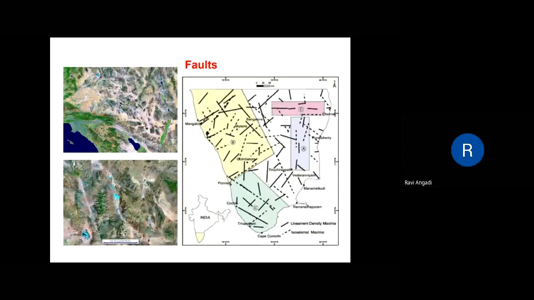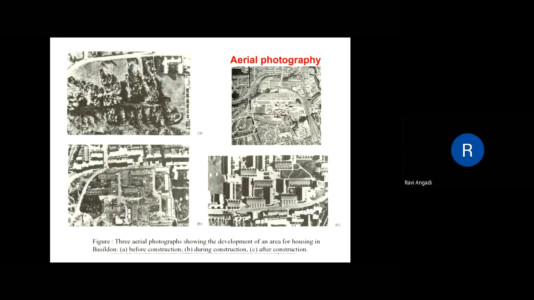Even the faults, this is the fault picture, so he should get this from the site and also study these things in detail. And sometimes he should get aerial photographs, and topo sheets also. Then the soil maps and the blueprints of the existing buildings. If blueprints are available, they are also taken and studied in detail about the site. And maps and publications of various agencies.